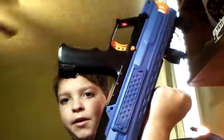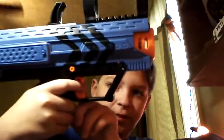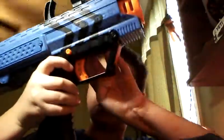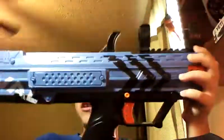It's a really good gun, I think, and all you've got to do is just pull this thing all the way back. And then after that, you pull it there, and you go. It's pretty loud, actually. I like it, it has a little safety. And a safety, here, let me turn it back on. You cannot pull the trigger, but if that's not on, you can pull the trigger. I really like it.